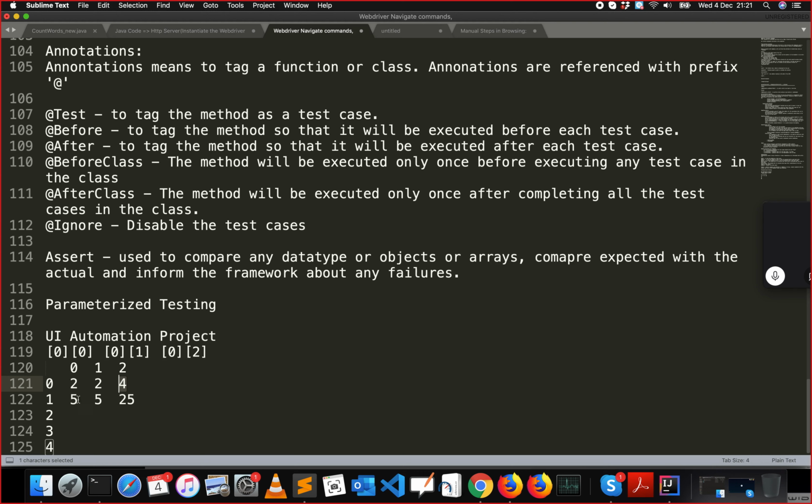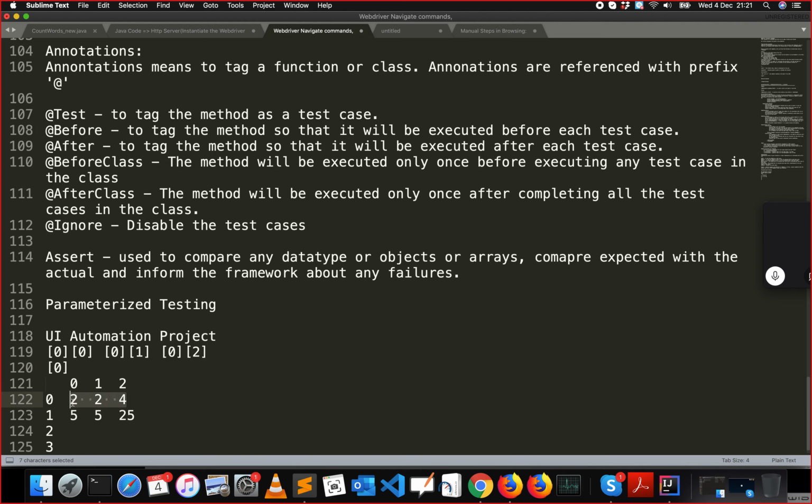But if you have a single dimensional array, you don't need this 0 anymore, because this 0 is common. All you need is just a single dimension. You don't have this 5, 5, 2, 5, you only have 2, 2, 4.